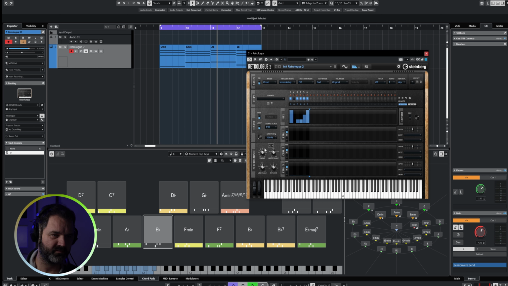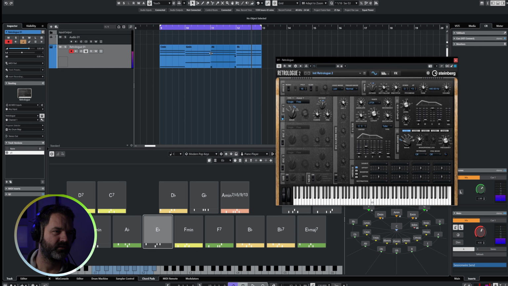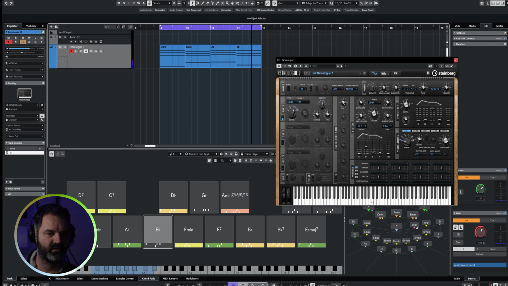Turn on the swing a little. Yeah, so we got our basic chord progression. I keep it very basic today.